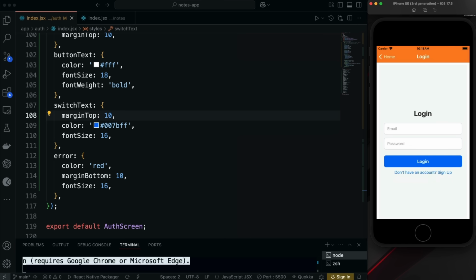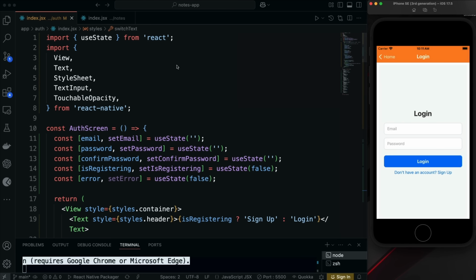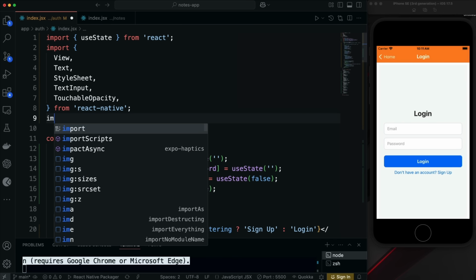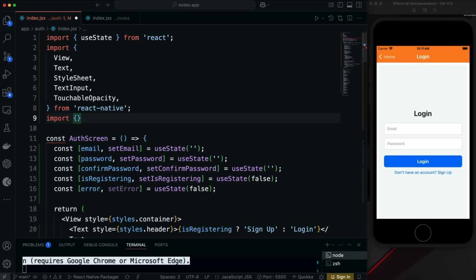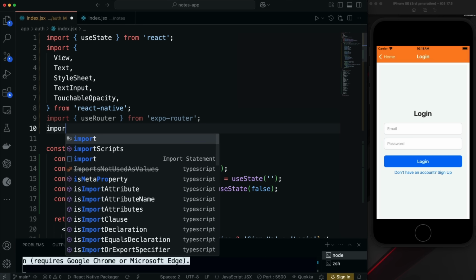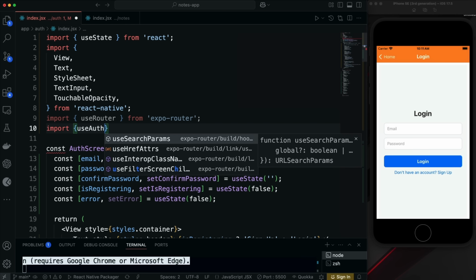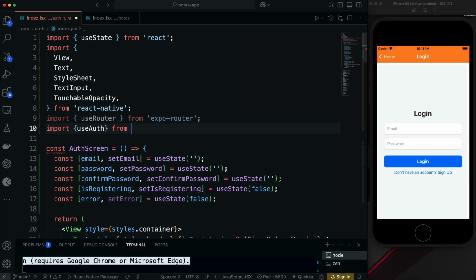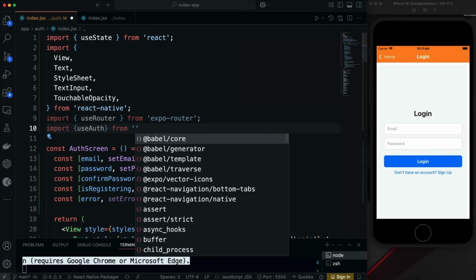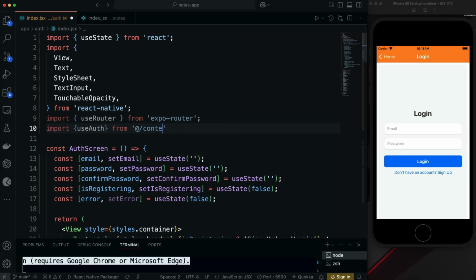So now that we have the form displayed, we want to make this function, obviously. So we're going to have to bring in a couple things up top. Let's bring in useRouter from Expo Router, and then we want to use our auth state. So we need to bring in useAuth, and that's going to be from our @context/auth context.